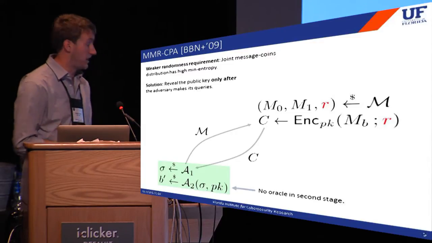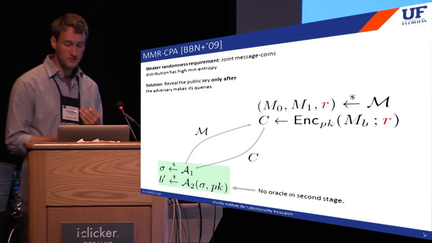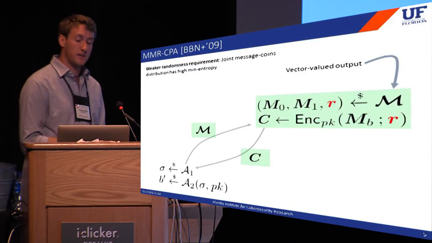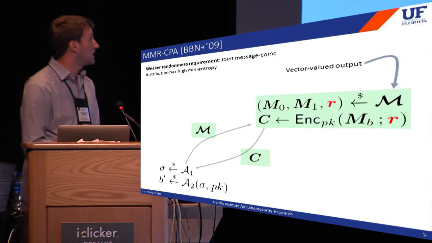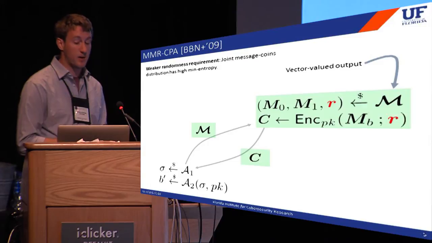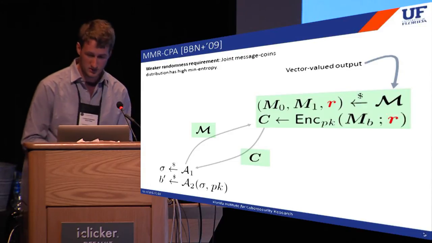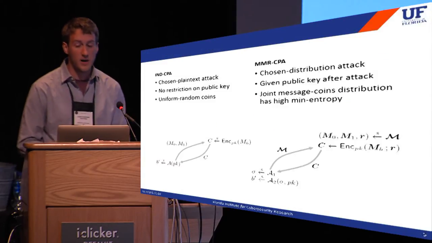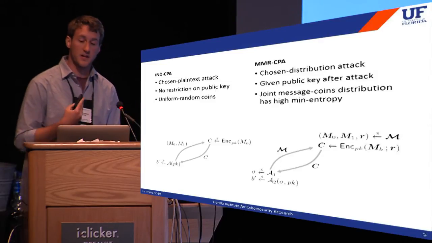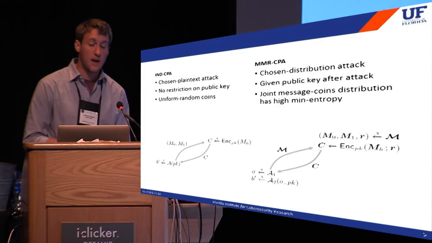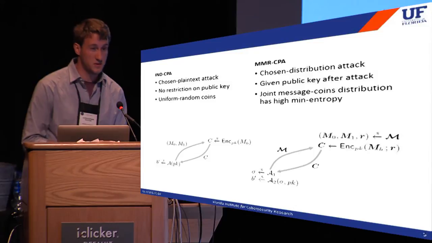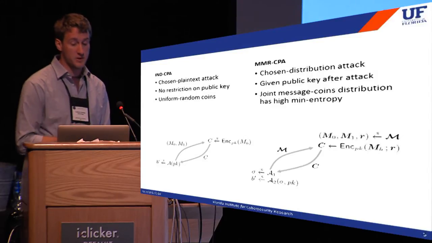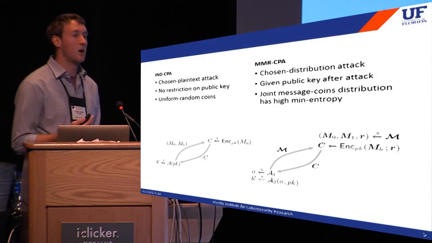Now the adversary runs in two stages: in the first it makes its queries, and in the second it's given the public key and outputs its guess. We can further strengthen the notion by modeling messages and coins jointly distributed across encryption calls, having the MMR source output vectors of plaintext and coins. With that, we have the security notion of Bellari et al. To summarize: in the INDCPA setting the adversary chooses messages and coins are chosen uniformly; in the MMR CPA setting the adversary specifies a distribution on messages and coins required to have high min-entropy. We say a PKE scheme is hedge-secure if it achieves both notions simultaneously.